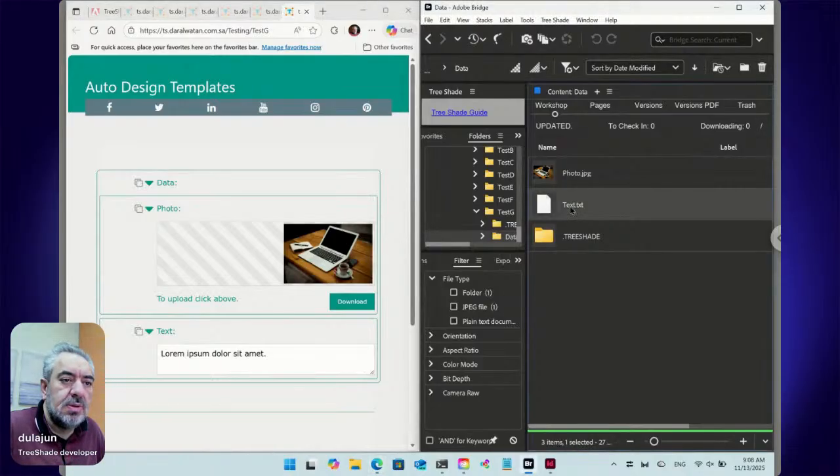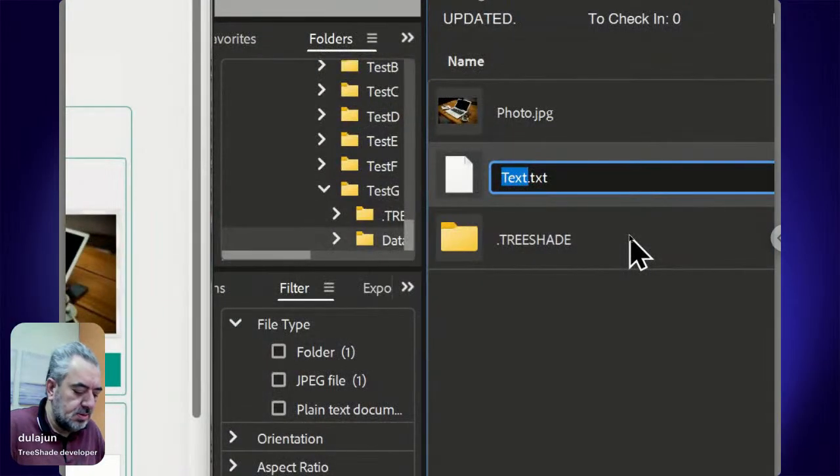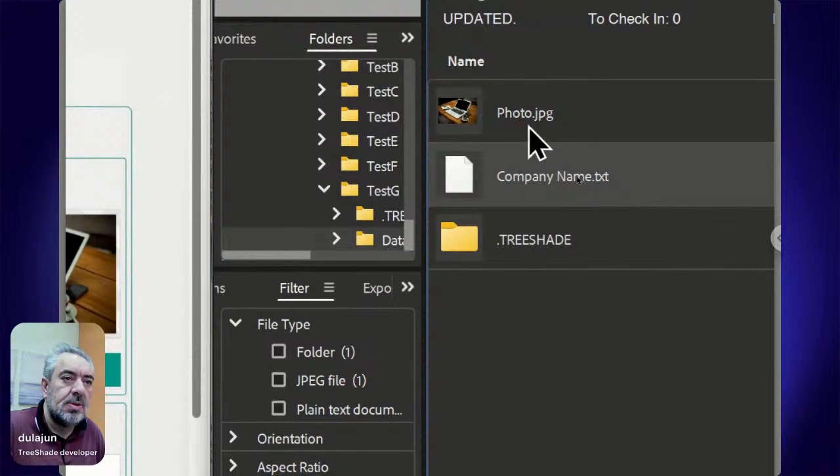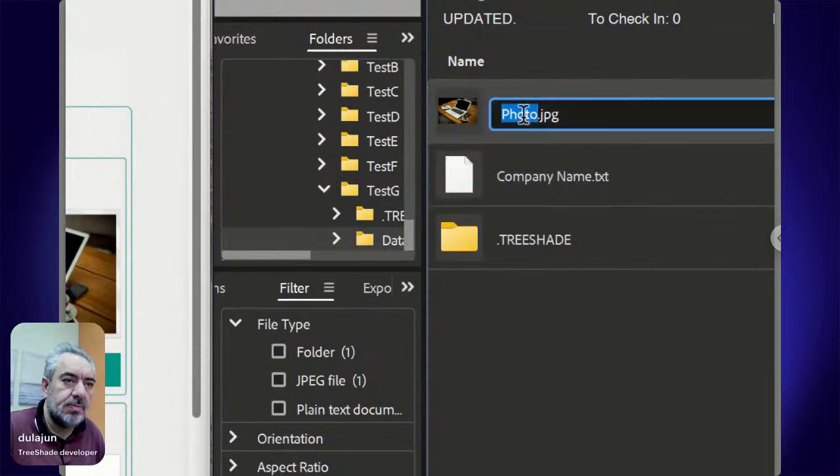If you rename the field here, let's say company name, and this company building.